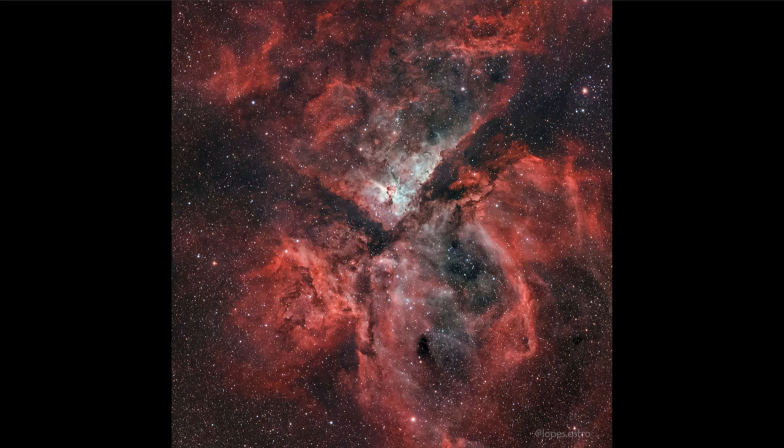So it's a star that we will eventually be able to see explode. When will that happen? We don't know — it could be ten years from now, a hundred years, or a thousand years from now. But eventually we would see it explode, and in fact it may have already exploded.